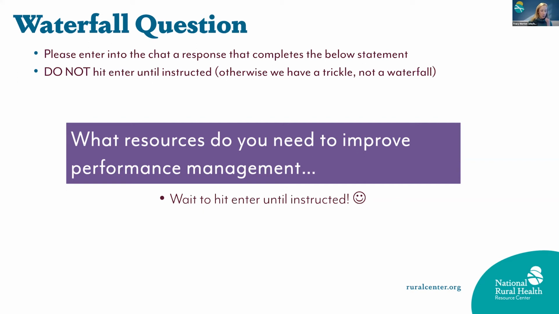What resources do you need to improve performance management? Time, that's a good one. I like that, I understand that. Examples, easier data to access, some benchmarks, accurate data and time. I'm not sure we can solve the time thing, but maybe we can help with processes or tools or templates or whatever that help you make your work more efficient and effective that way.